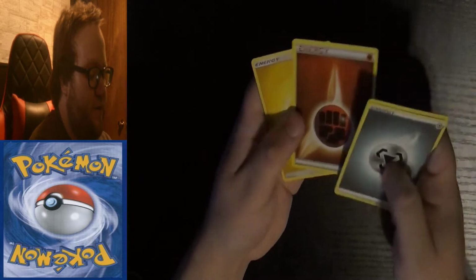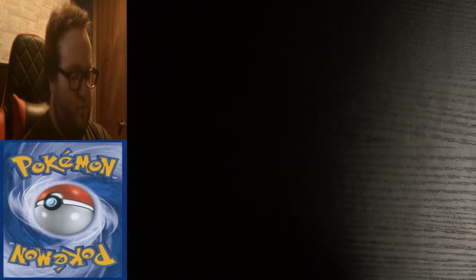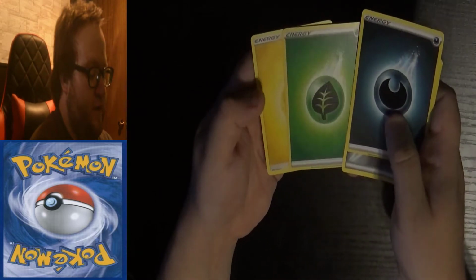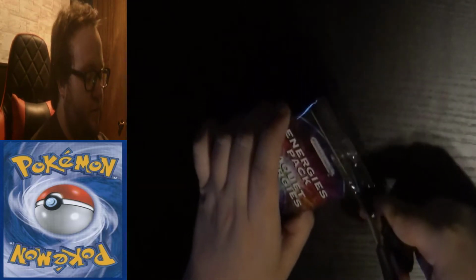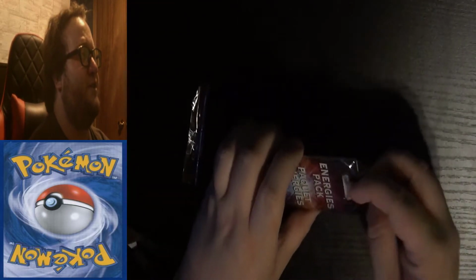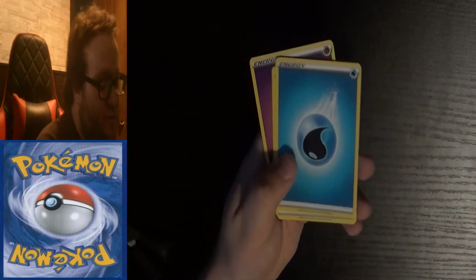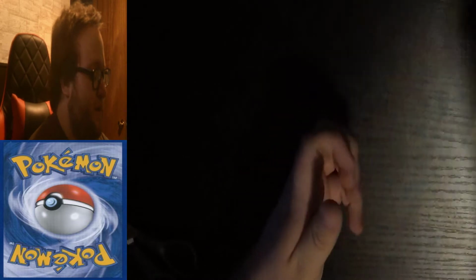Alright, so now we got Steel, Electric, Fighting, and Electric again. We've only got 3 more energy packs here, so let's go through these real quick. We've got Dark, Steel, Grass. I can't believe I forgot the Grass type. And Electric. We've got one more after this. Then we'll move on to the next pack, which I'm not even going to say, because I'll keep it a surprise for what's next. If you want to skip along, if you want to go past all the energies, you're more than welcome to. So we've got Water, Grass, another Water, and a Psychic.